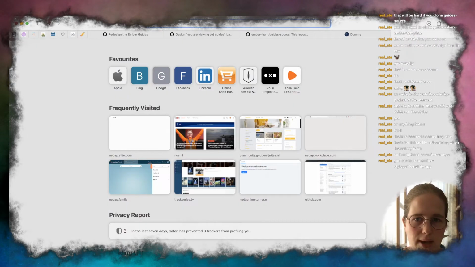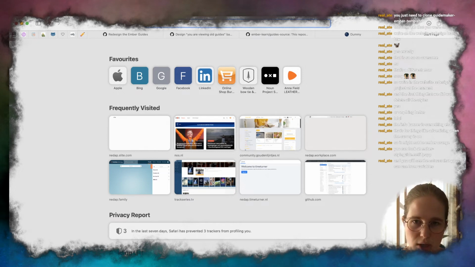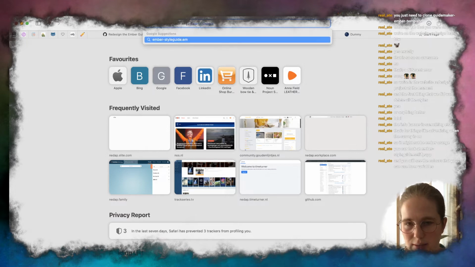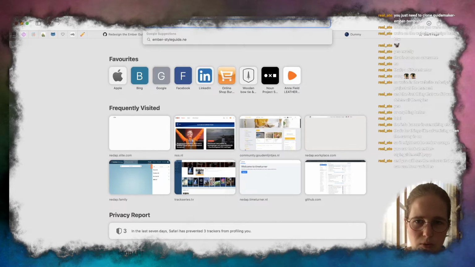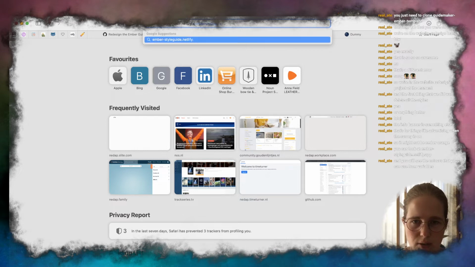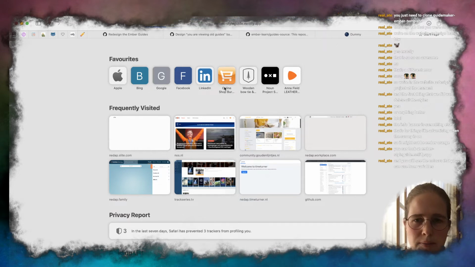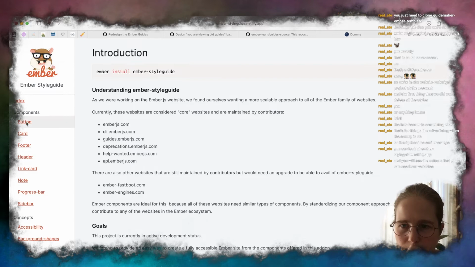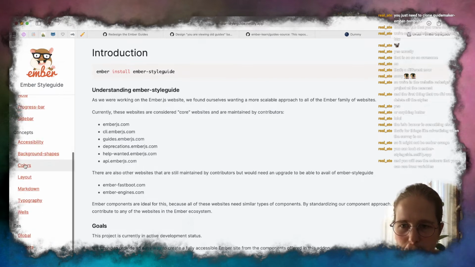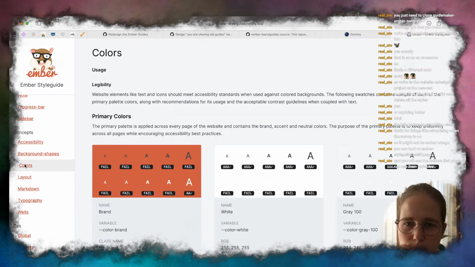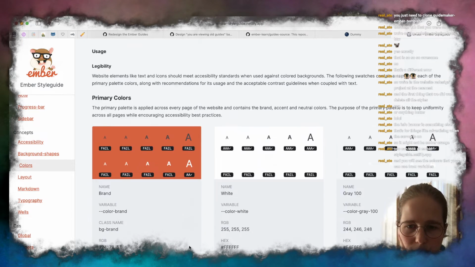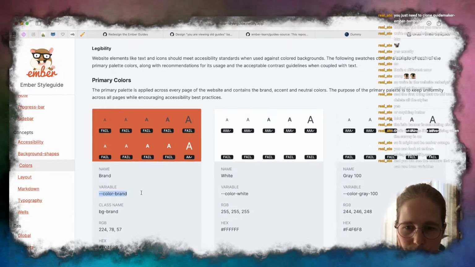EmberStyleGuides.netlify.app. So I have to type this from chat. Cool. Netlify.app. Components, concepts, colors, whoop whoop. So we have the variable color brand.